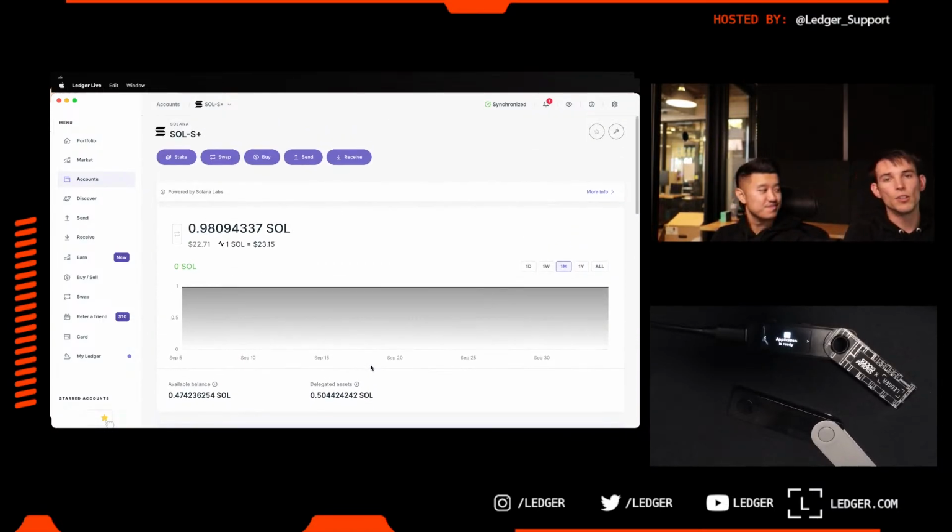So to answer your question directly, these things all just kind of come in stages. Solana is a very popular blockchain and it is being worked on. But with tokens and NFTs on Solana, things get pretty complicated. It creates new sub accounts for each token and NFT you have, and so Ledger Live isn't quite there yet to be able to support that. I remember there was a point in time when I first started working here, we only supported Ethereum NFTs. That's it. And then we expanded to Polygon. So I think some of these blockchains will follow suit. Definitely. For sure.